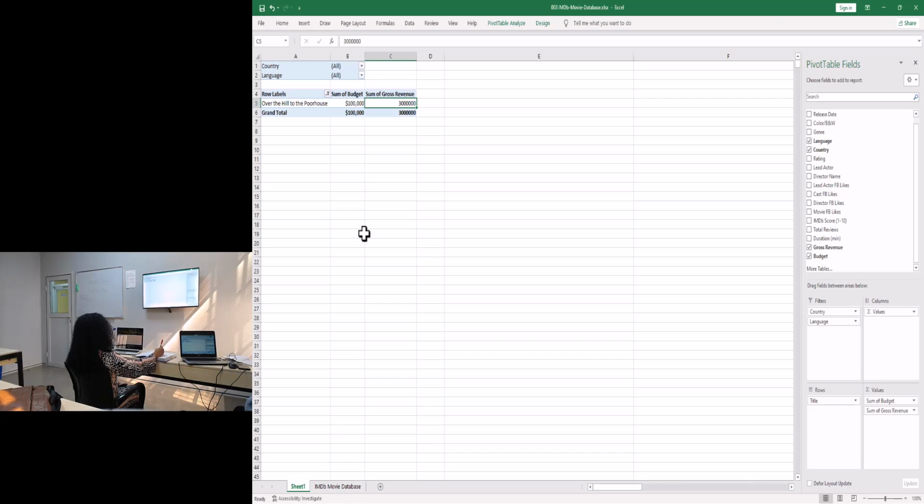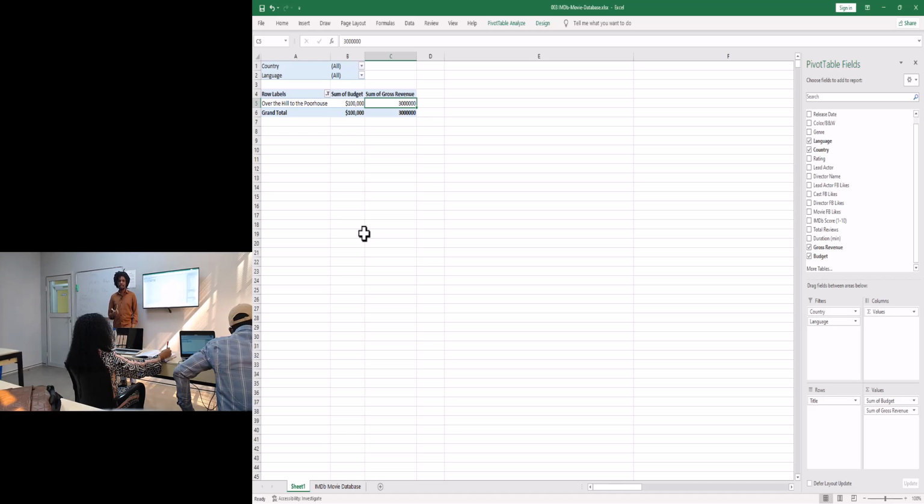If you create the pivot table from a range and you make a change in the raw data, it does not update in the pivot table. But if you create it from a table, any change you make in the raw data updates in the pivot table. That's the difference.